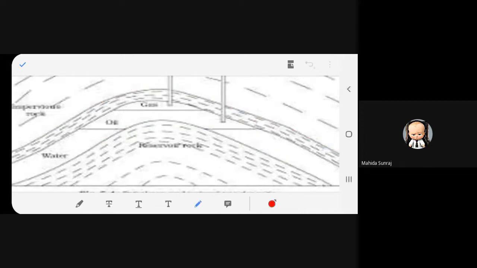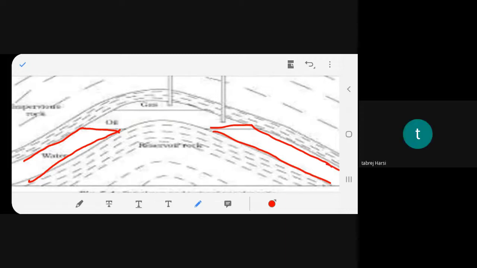Now, first you see on top it is gas. This is gas. Now it is followed by this portion, which is oil. This is oil. So first what will come out? Gas will come out. That means below gas we will have a pocket of petroleum. And we already know that below oil we get water. So what we get over here is water.